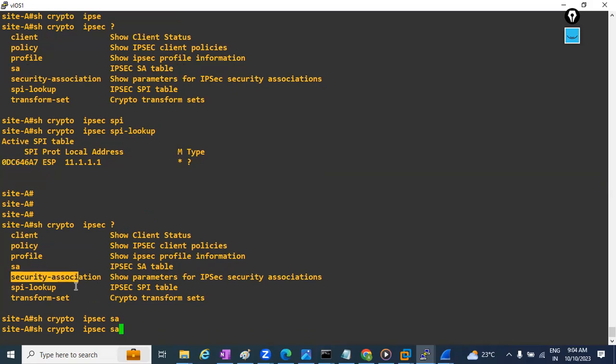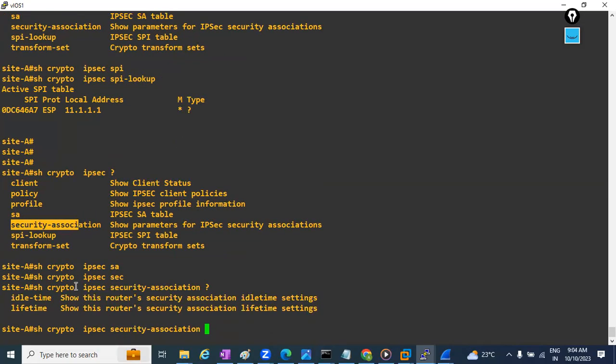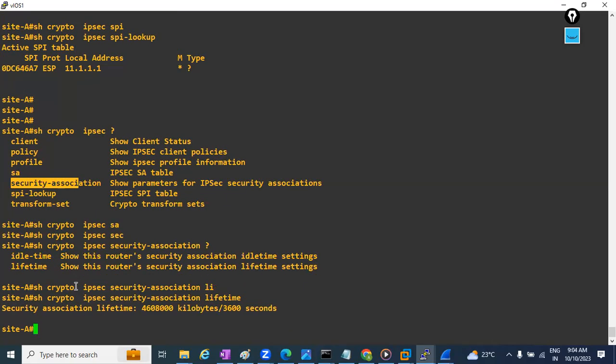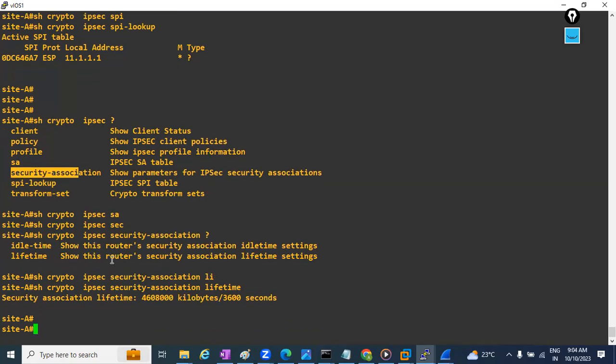SA, security association, guys, okay. What is the lifetime and all, okay. Those kinds of things we can check here. Because IPsec is about which phase? Phase 2. What is the phase 2 default timer? 3600 seconds.